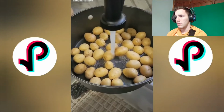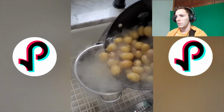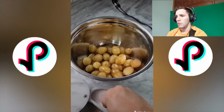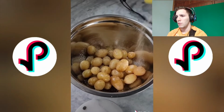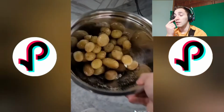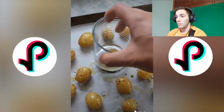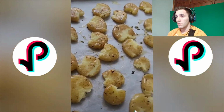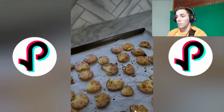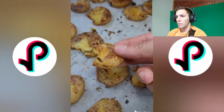Way to roast your potatoes. Use small potatoes and boil until fork tender. Drain off the water and put them in a big bowl. We're going to start with a generous amount of olive oil. You're going to do salt, pepper, onion powder, garlic powder, crushed red pepper, fresh basil, fresh thyme. Get that all mixed together, and dump it out on a lined baking sheet. Spread them out, give them a little room on every side, and then use a glass to smash them about 1/2 inch thick. Then throw them in a 425 degree oven for about 30 minutes, but you're going to want to flip them halfway through. You're going to end up with a soft interior, crispy exterior, the best roasted potatoes you've ever had.